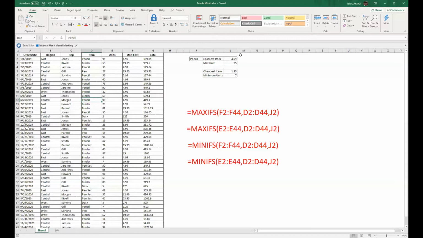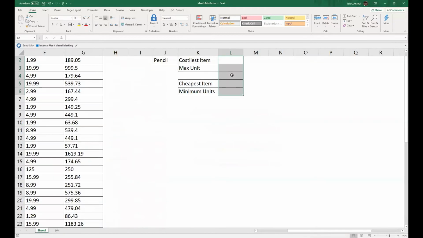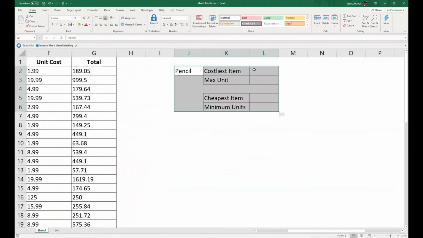Okay, so on the MAXIFS formula and the MINIFS formula, which I'm going to run you through, we have got the same data set as we've been using for the maximum and the minimum. And this time we are going to use the cell J2 as our first criteria to find the value. So let's get on with the formulas. What we are trying to find out is the costliest item, or in other words, the costliest pencil in our data range, right?